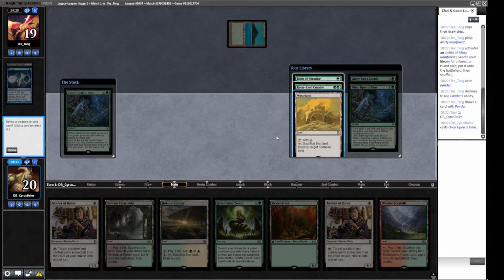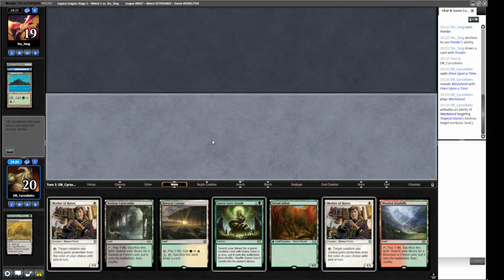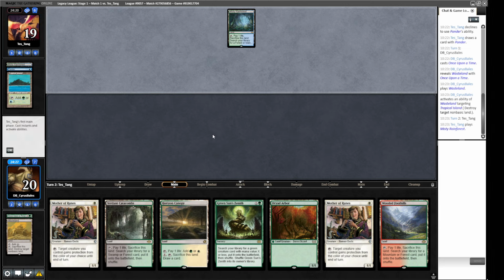I think I'm going to take this Wasteland and just immediately fire it off. Keep our opponent guessing as to what we're playing so that they don't necessarily know what they're getting with their cantrips. And also, maybe we just get a complete non-game because we wastelanded our opponent on turn 1 and they were relying on that land.